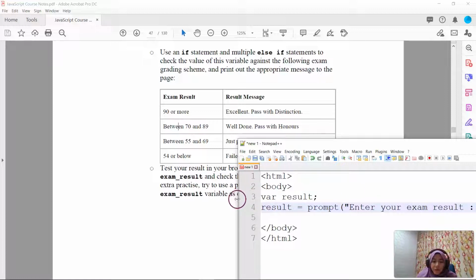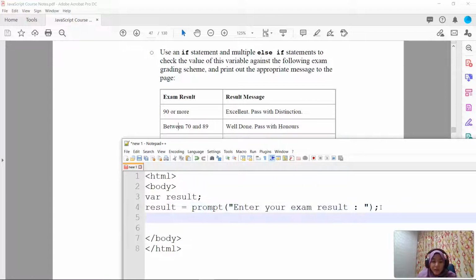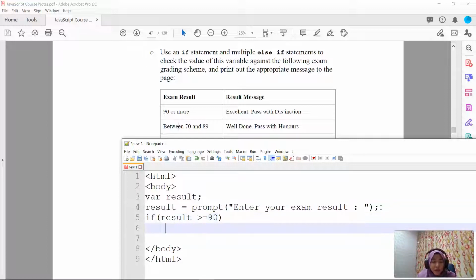Normally for my students, when you do the exercise, especially for a conditional statement where you have more than one selection, just try one first. If it displays the correct message or the correct output, then you continue with the other options. So you will have the if statement: if result is 90 and above, meaning greater than or equal to 90, what will you display?